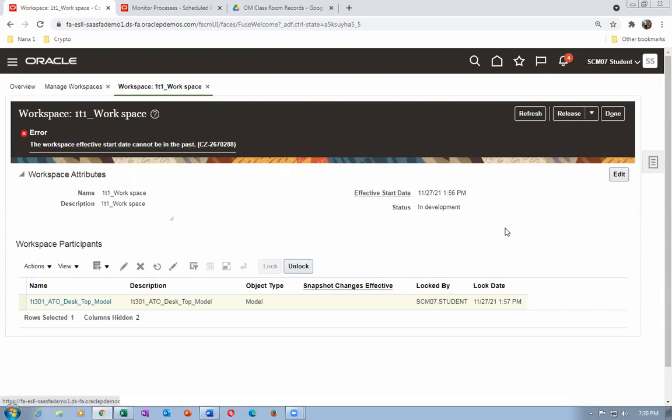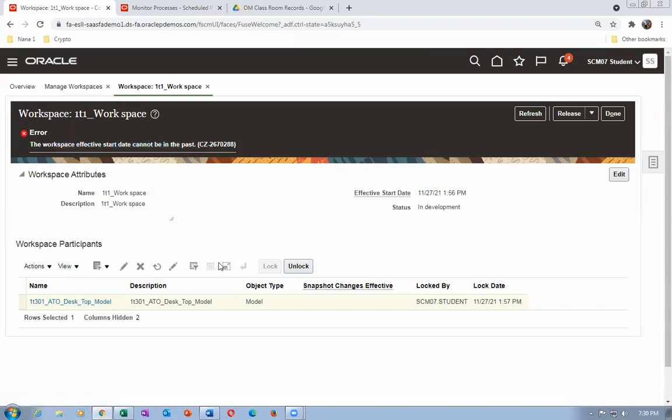So before releasing it to production, it must be a future date. It should not be a past date. Before you release it to production, it has to be a future date. At the time, you will not edit it. While creating also, it must be a future date. While releasing it also, it must be a future date. Got it? Good doubts. Fine. Whenever you see anything anywhere, please ask me because I have forgotten to tell about the error actually.